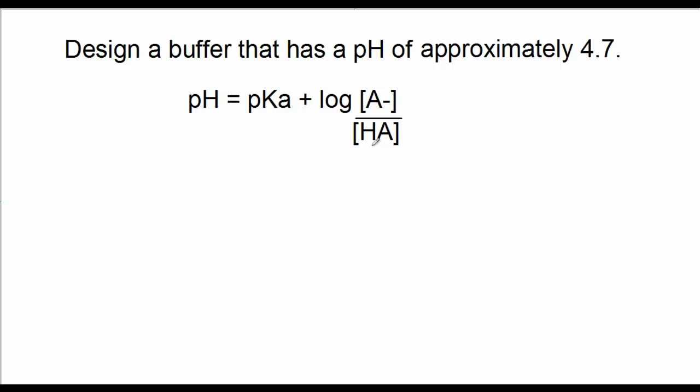One might ask, how do I know and why do you go about doing this? You need to look up weak acids at a table and find the corresponding pKa's. Now it just so happens that acetic acid has a pKa of 4.75. How did I know that? I looked up at a table and there's a handy short table in your book that you could use. So this is close enough to our desired pH that we're going to use the acetic acid buffer.